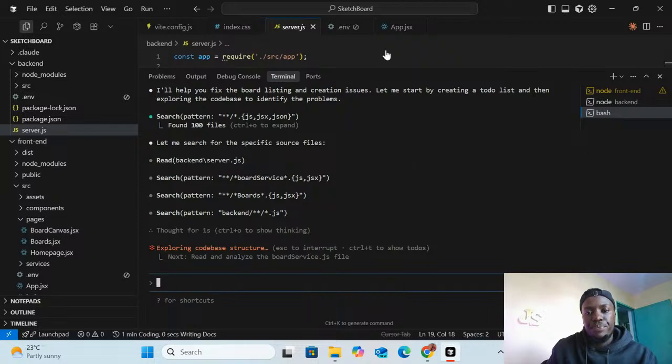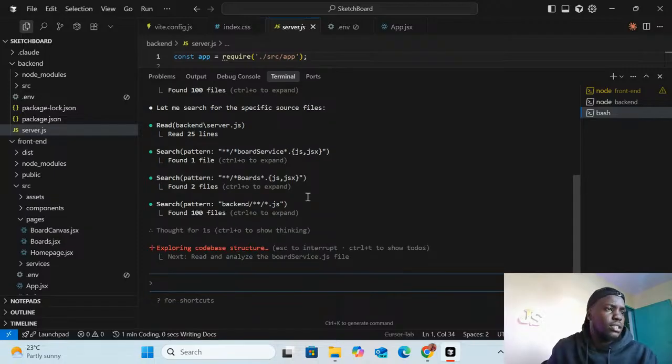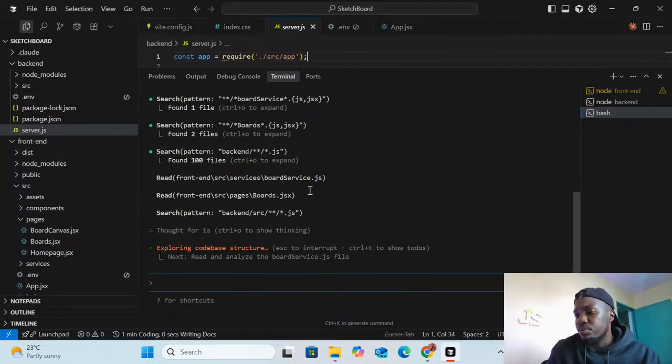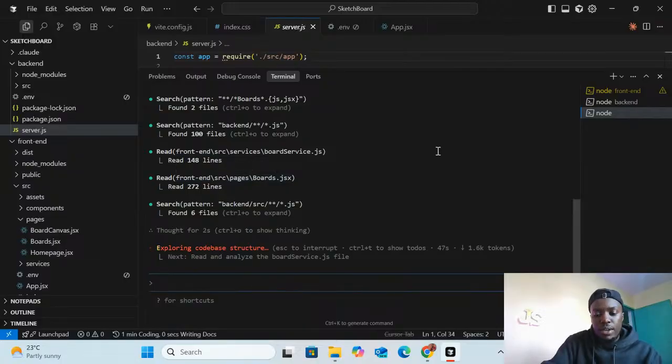So basically this is what we call purely vibe coding. To be good at this, you need to be good at prompting, and also good at understanding the problem that you are solving.